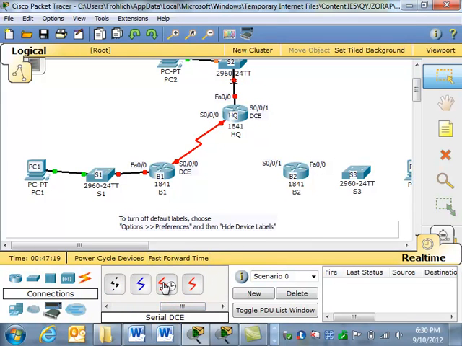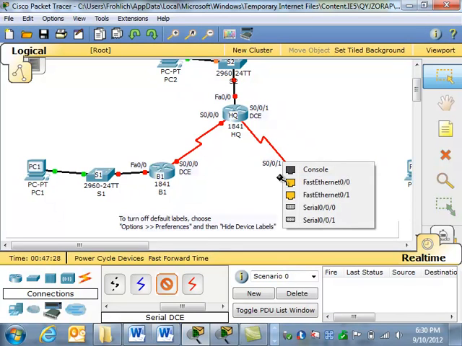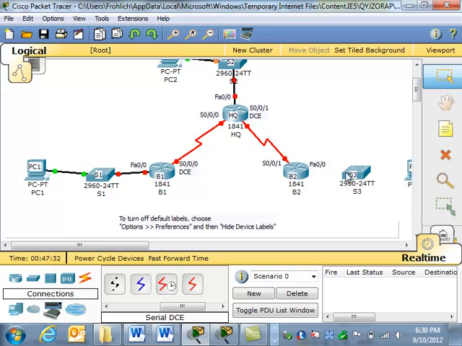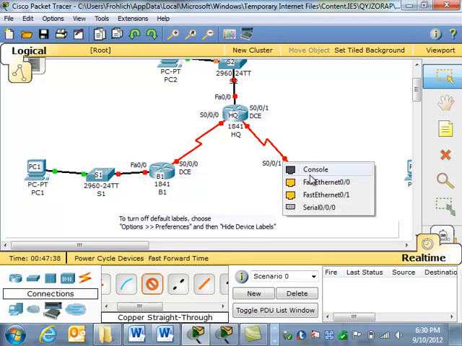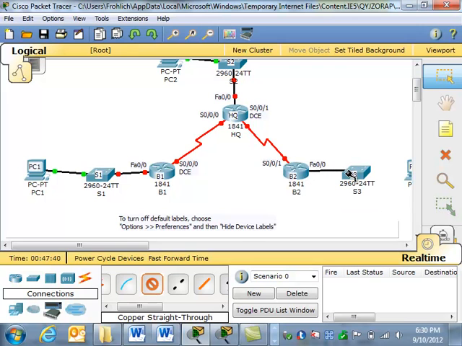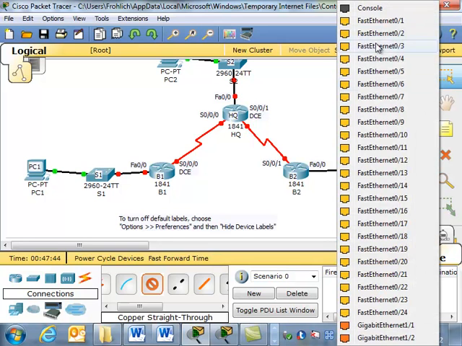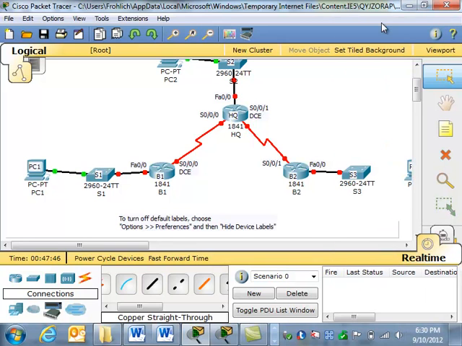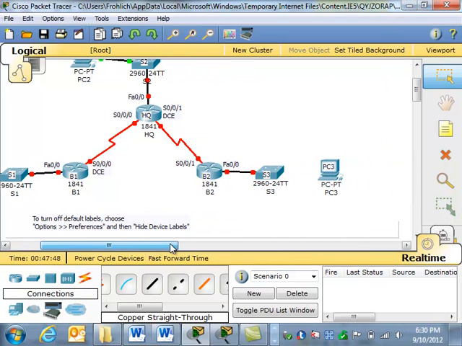Go grab my DCE cable, serial 0/0/1, other end over to serial 0/0/1 on this side. Router to a switch, unlike devices, straight through cable. Types of cables goes back to our Cisco 1 class. Like devices is crossovers, unlike devices is our straight throughs.